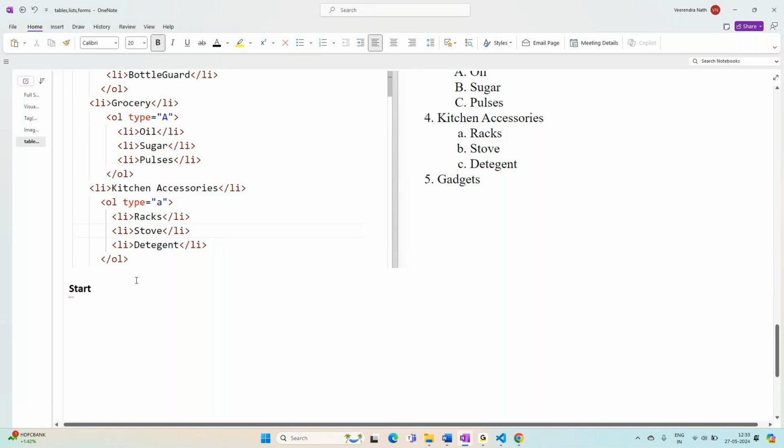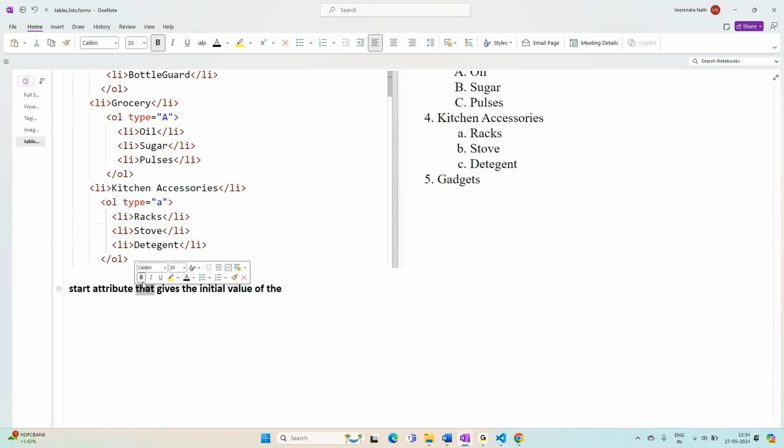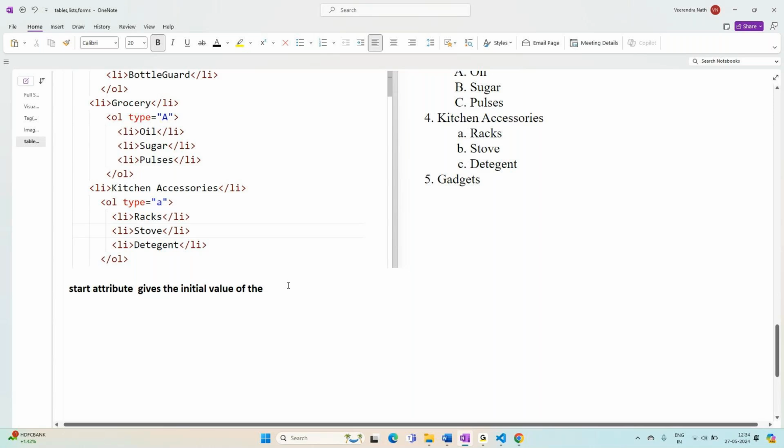Then you will have something like the start attribute. The start attribute gives you the initial value of the element's order.